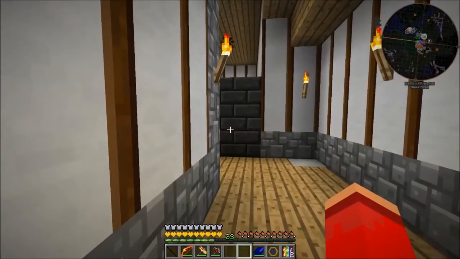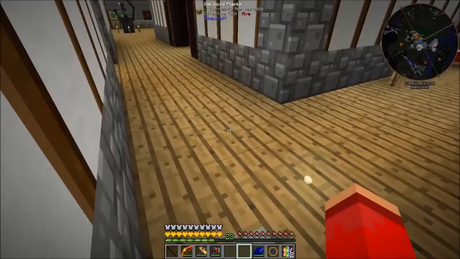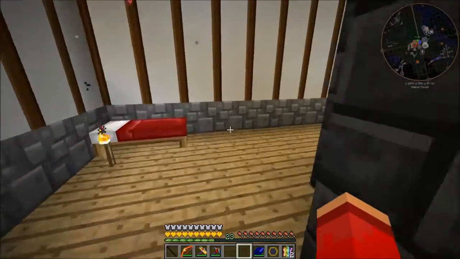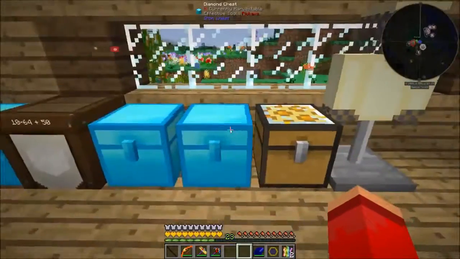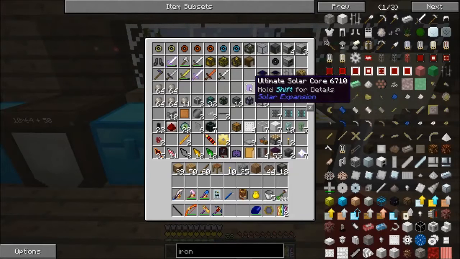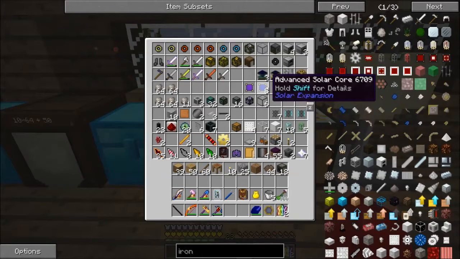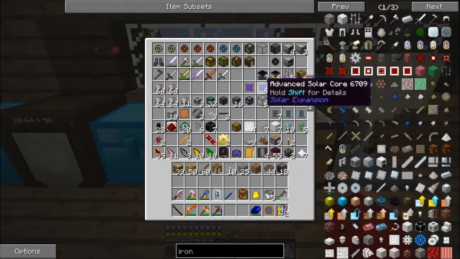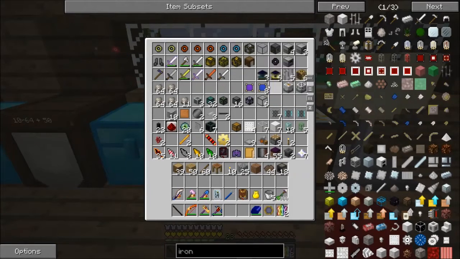Because I'm going to need to make, what is it, 32,768 leadstone solar panels to make one ultimate solar panel using the solar expansion mod. So I'm slowly making my way there. I've almost got my first advanced solar panel, so I just need 8 of these guys, which means I need 64 of these guys.